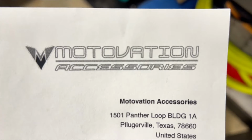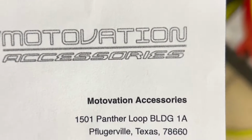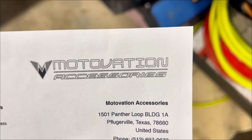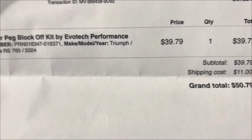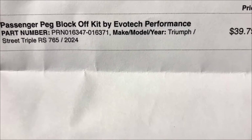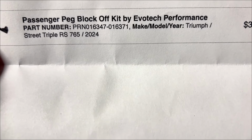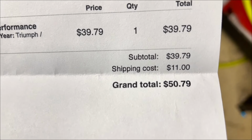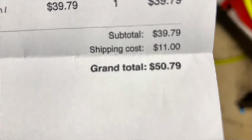So I got these from Motivation Accessories, which I gotta say, these guys really delivered these quickly. I was super impressed. They are the passenger peg block off kit by Evotech Performance. There's your part number right there for my 2024 Street Triple. Cost me about 40 bucks, $50 with shipping. So not too bad. The bike I used to have before the Triumph was an Aprilia RS660, and I bought these block-off plates for that bike, and I thought it gave the bike a nice clean look.